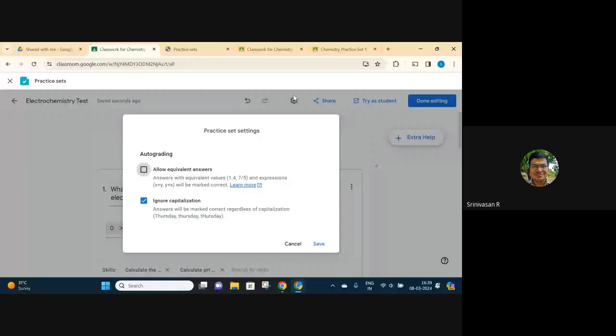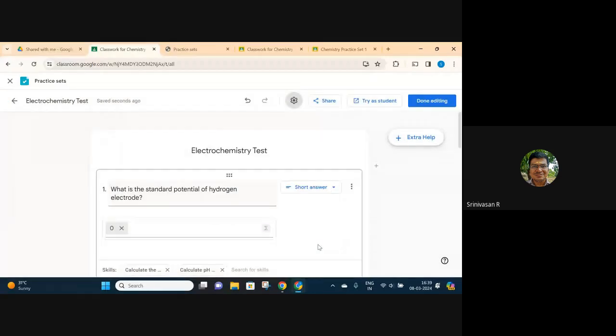Now there are two options. Ignore capitalization, so all these capital and small letters will be ignored. And allow equivalent answers, that is one AI based thing. So for example, 1.4 or 7 by 5 are the same, X plus Y and Y plus X are the same. All those things it will take as correct.